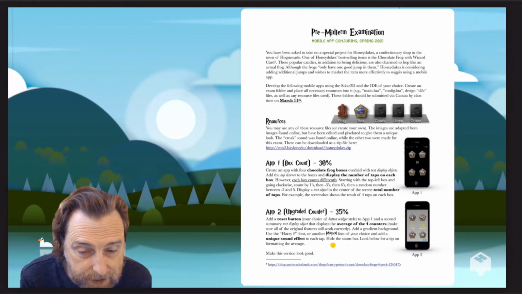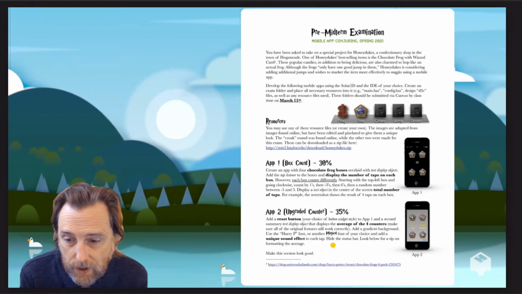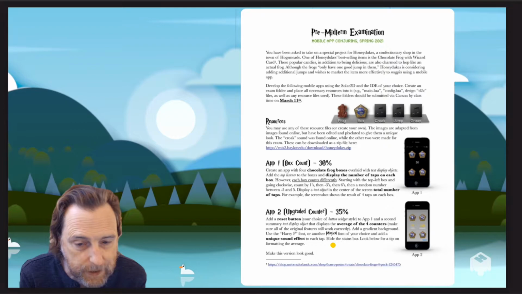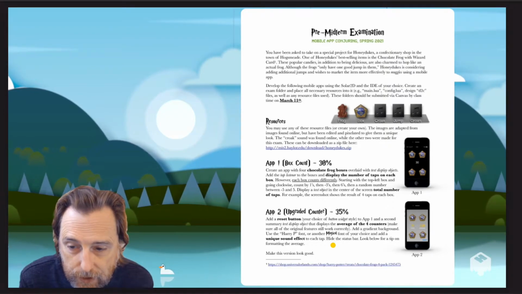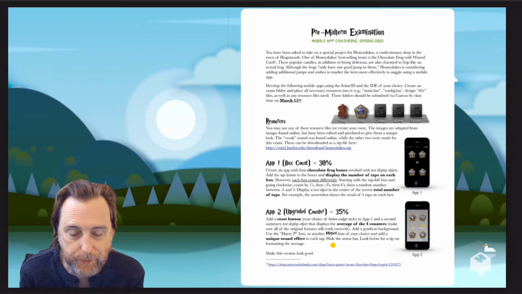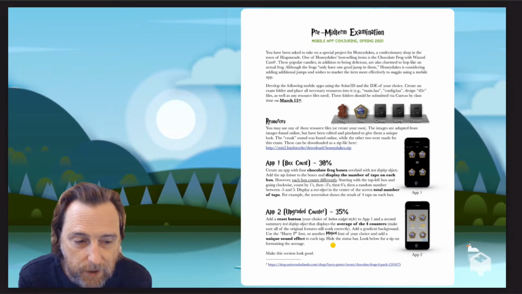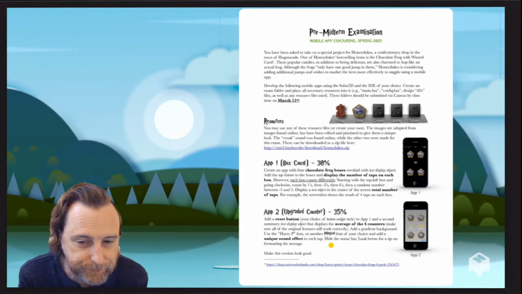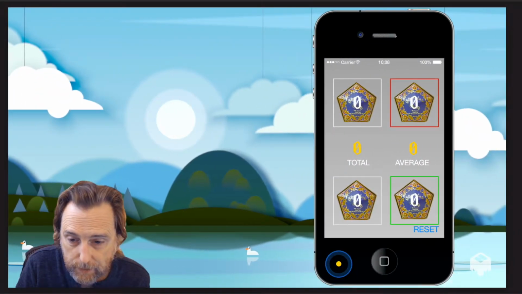You're adding sound effects to this one, so you can't see that. So a different sound effect, hopefully, for each box, and then also hide the status bar, just to make it look good. So in this second app you're adding several features, but really also just making it richer and more fun to use. Here's just a little preview.